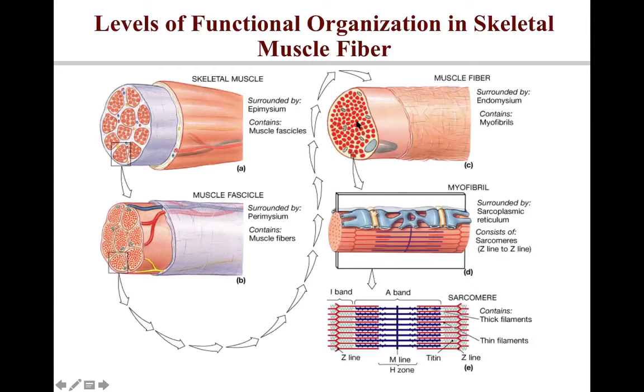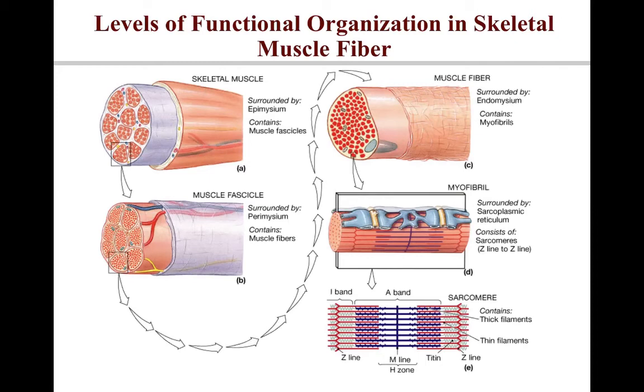Till here we learned in the last slide, right? Muscle fibers are the muscle cells, and inside the muscle fiber there are a ton of myofibrils. These myofibrils in turn are made up of sarcomeres. The sarcomere consists of thick and thin filaments. The sarcomere is known as the functional unit of the muscle. What does that mean? Functional unit means these are the units that actually do the task of muscle contraction and relaxation. The sarcomere is in turn made up of thick and thin filaments, which is at the microscopic level, and we'll do that in the next slide.